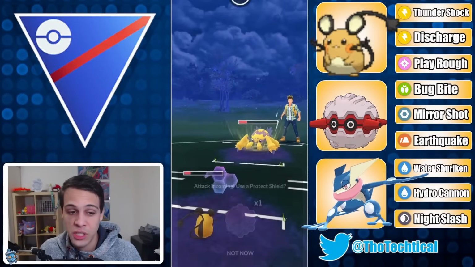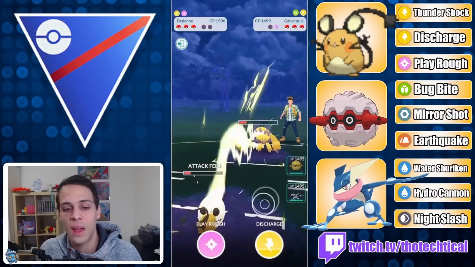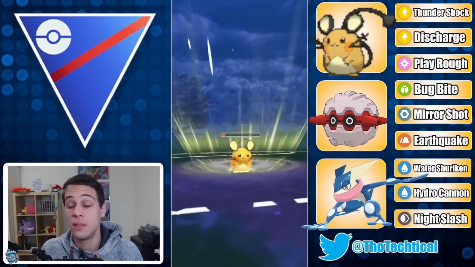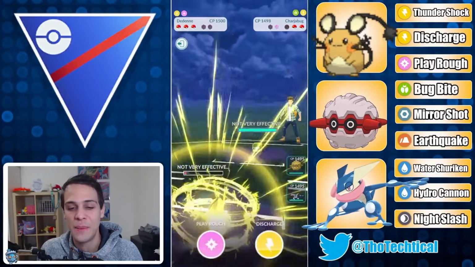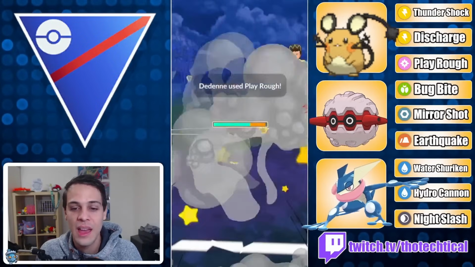Also, I need switch advantage here, as getting Fortress on Jellicent would pretty much be game over. So, I have to shield my Den. I'm gonna go for Discharge here, because this should knock out the Galv at this point. They do decide to let it go, so I do get Switch, which is great. Switch and Charjabug now. No, this is bad. I'm so debuffed on the Den that this Play Rough will do so little. At least I have Switch.